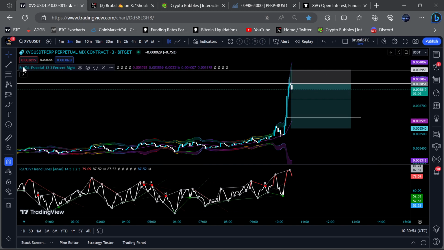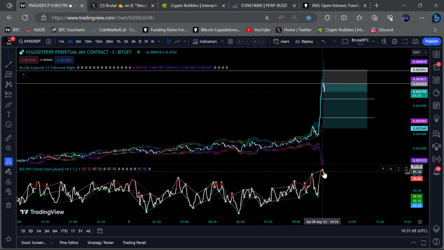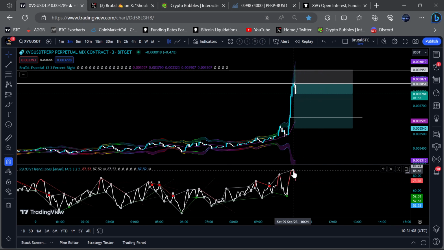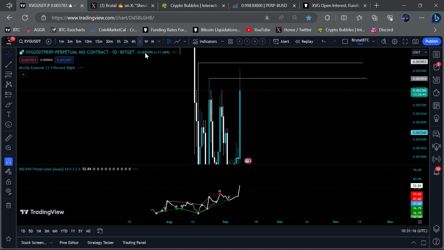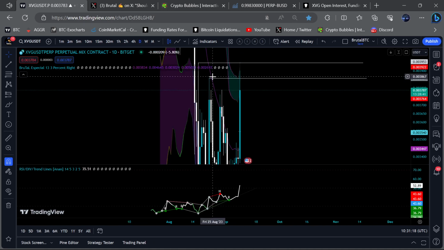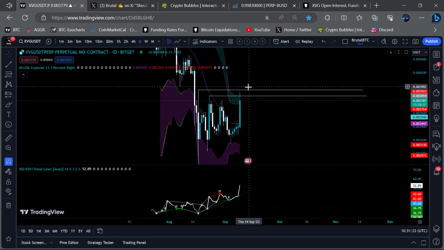You have to use this indicator: RSI, divergence, trend lines, just use the default settings. Whenever the price is making divergence like this and the top side is red, this is a great confluence. Just have a look over here, how it is just coming down. Remember, we marked our daily levels first and saw that this one is swept, but this might get swept in the coming days, like tomorrow or the day after tomorrow.